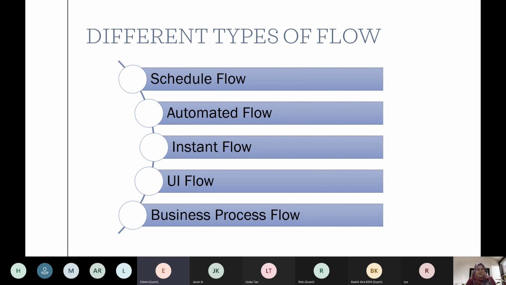So what we can do is create a user interface flow. Once we created that, when we run that user interface flow, it will do all the things that we want to do. So for example, I need to start my Chrome.